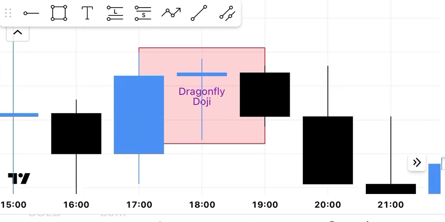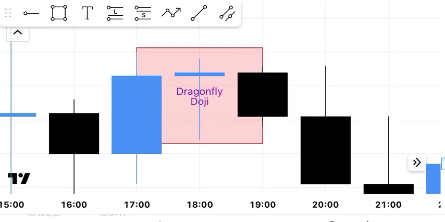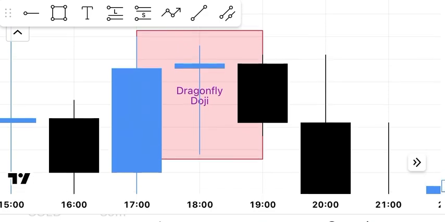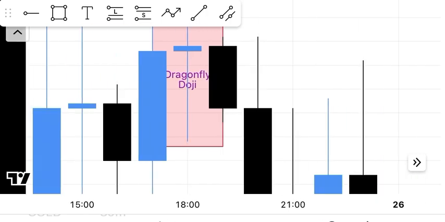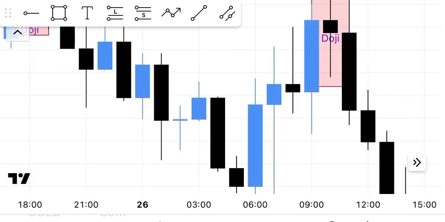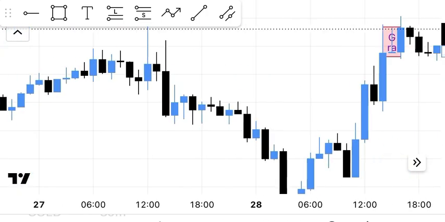And how do you trade it? Location matters. It is only valid at the bottom of a downtrend. Don't trade it anywhere that is not at the bottom level. At the bottom level or at a support level, which is your zone, it is more powerful when you are trading it at a particular zone, which is basically support.